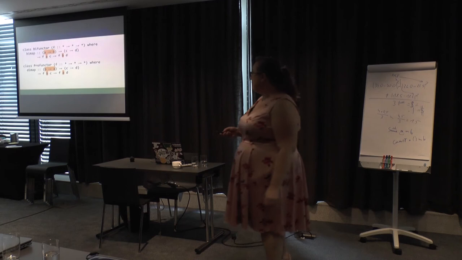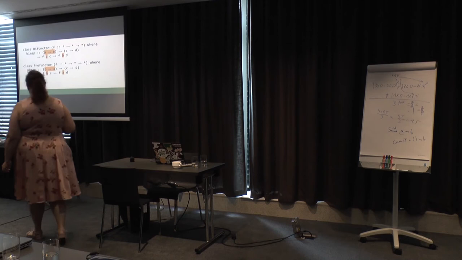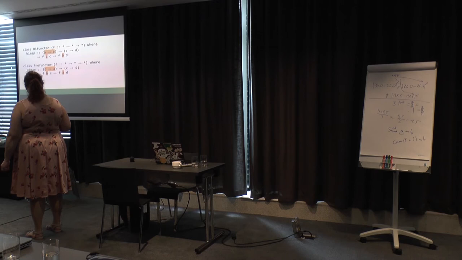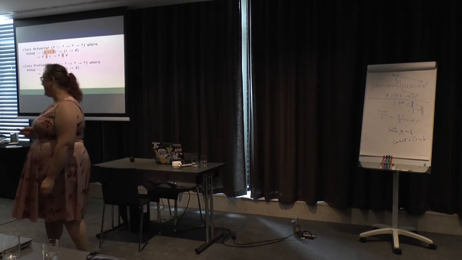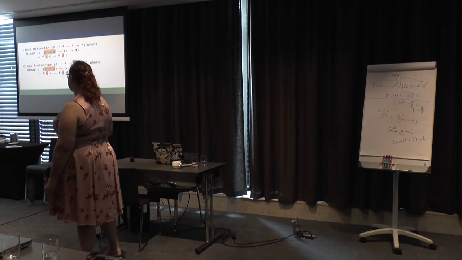Shouldn't this be A to B actually? Because it's contravariant. Like we have flipped both the top and the bottom. We should flip only one of those. Oh, yeah, it's identical, right? Yeah, you're right. I flipped too many things, didn't I? Sorry about that. Thank you. So this should be F A C and F B D, just like up here. And then that's flipped. You can't make a whole deck of profunctor slides without getting one arrow backwards. Yeah, I think that's probably true. But still, I feel bad.